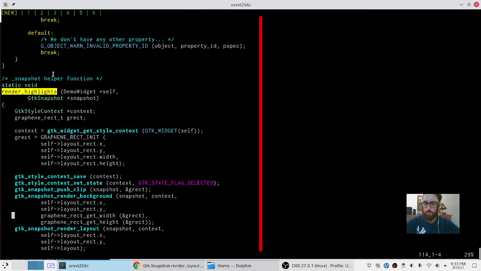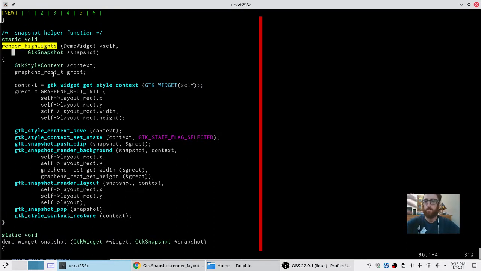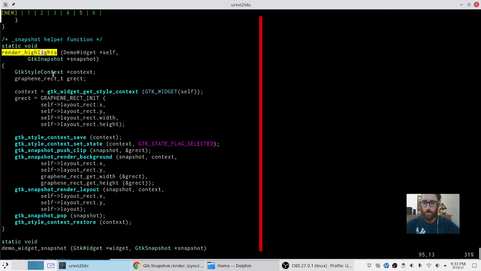We create our context in the same way that we did before. We could have passed that as a parameter to this function and used the same copy of the pointer, but it's so easy just to grab it again, and that gives us one less parameter to have to pass to the helper function. So I just figured we'd put it there. Doesn't really matter.